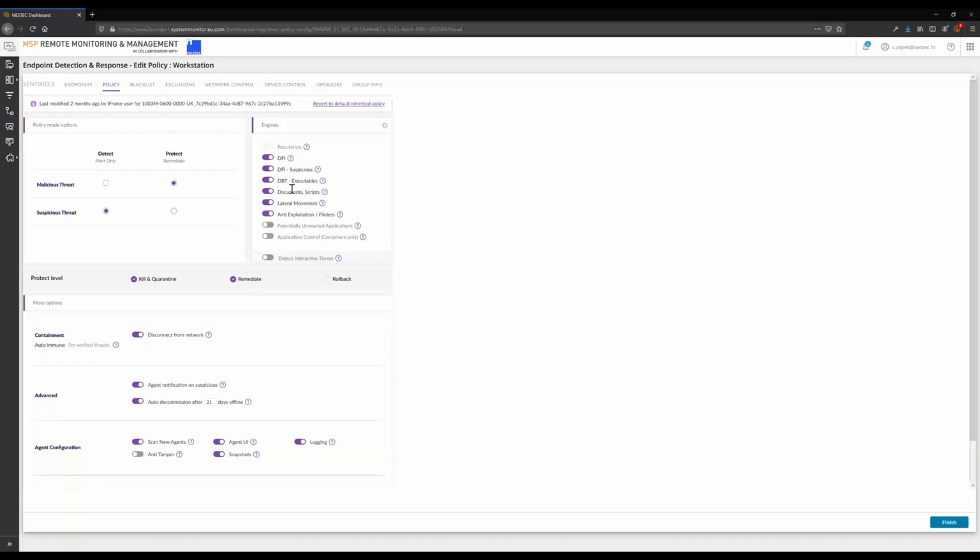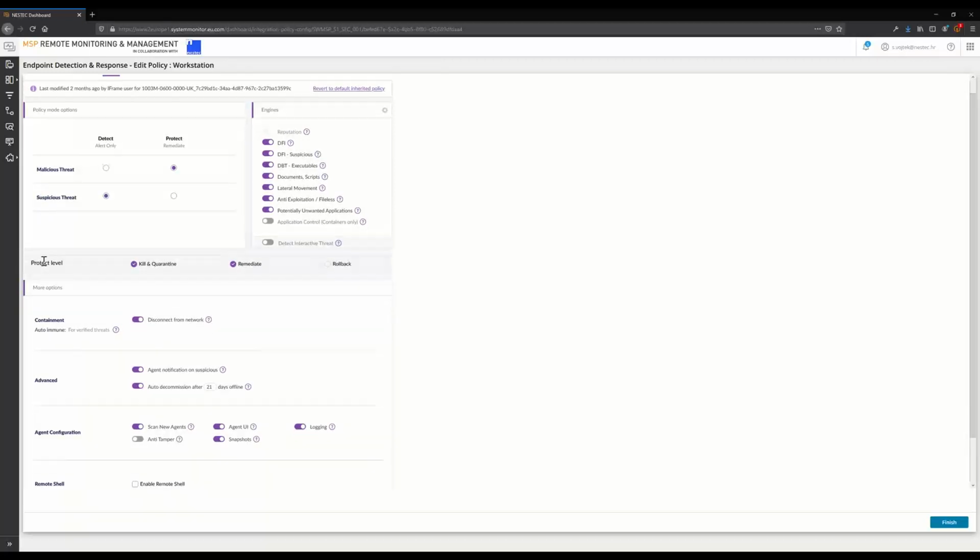We can also monitor for any weaponized documents and scripts within those documents. We can also monitor for lateral movement of the threat. Also check for any fileless attacks. And there are also additional filters which you can, of course, enable or disable depending, as I say, on customer environments. For example, this specific filter is a static AI engine that's for Mac devices. So if a customer has them, you can also deploy additional filters.